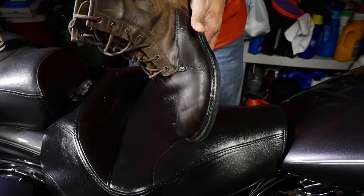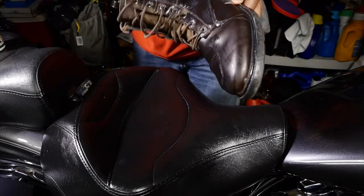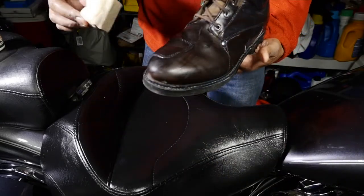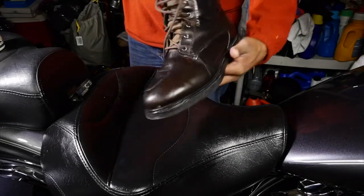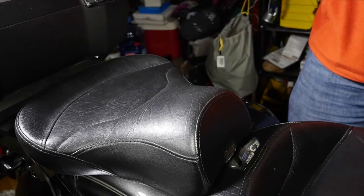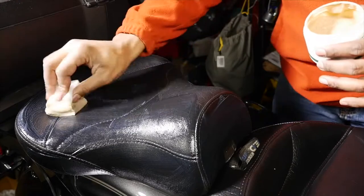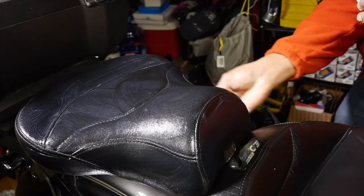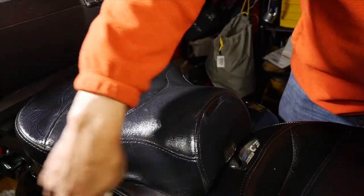As long as you have some waterproof pants or a rain suit on, your feet will actually stay dry. Alright, there we go — that's going to need to dry for a little bit. Now we'll put some on the back seat. This is the ED seat and I probably should have been a little better about treating it, but as you can see it still stands up pretty good to the weather. They are waterproof so they don't seep any water when it rains.